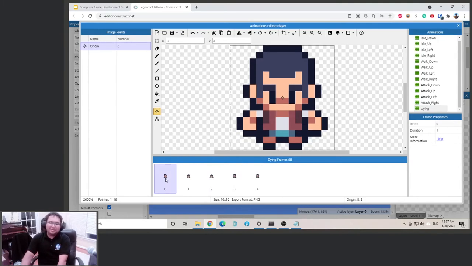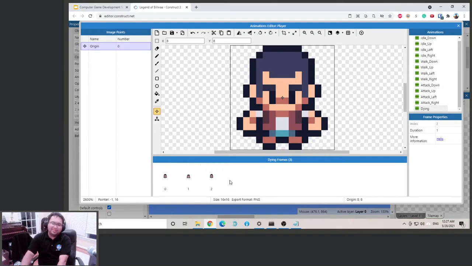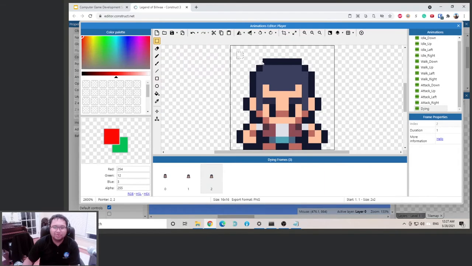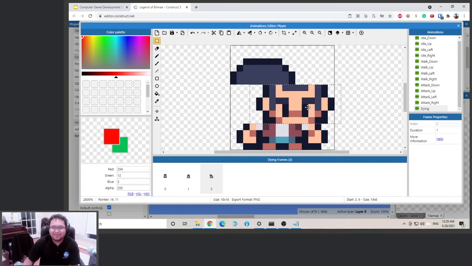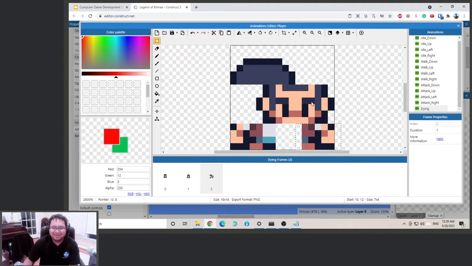So maybe when the character dies, it will just drop to the ground. Alright, so let me get rid of this. It dropped to the ground, and then we'll split its body apart. It's like a part exploded. So we'll duplicate this frame. Then we can use the selection tool. How about we take the first chunk of his head, move it here, take this face, move it here, body here. We can split that apart because we can. Yeah, be creative, it's fun.